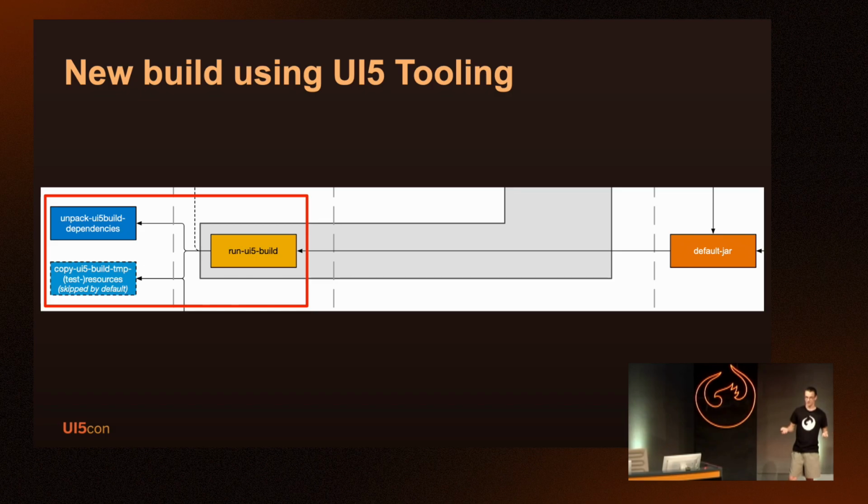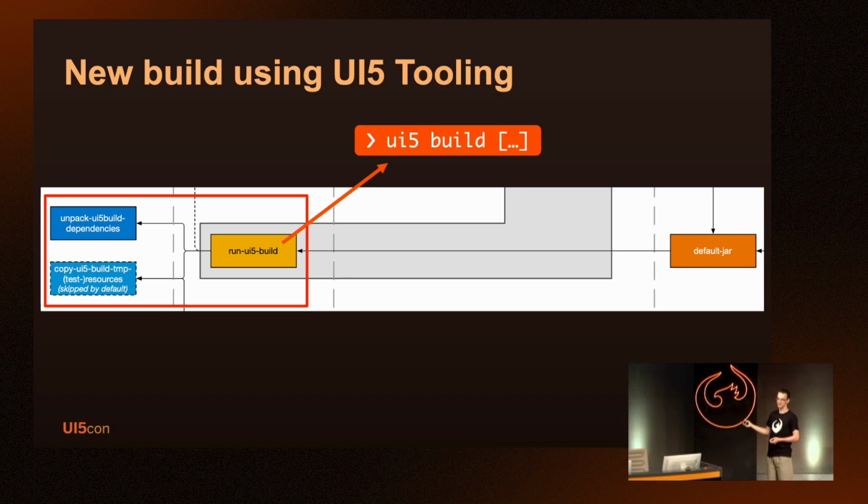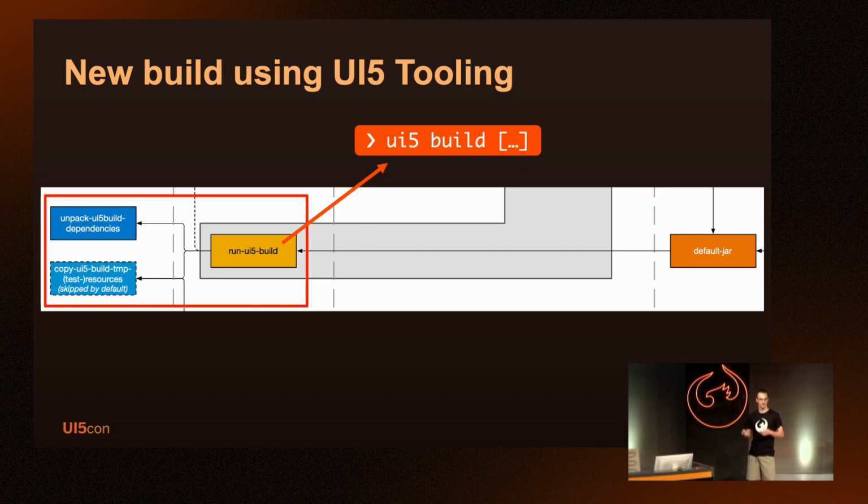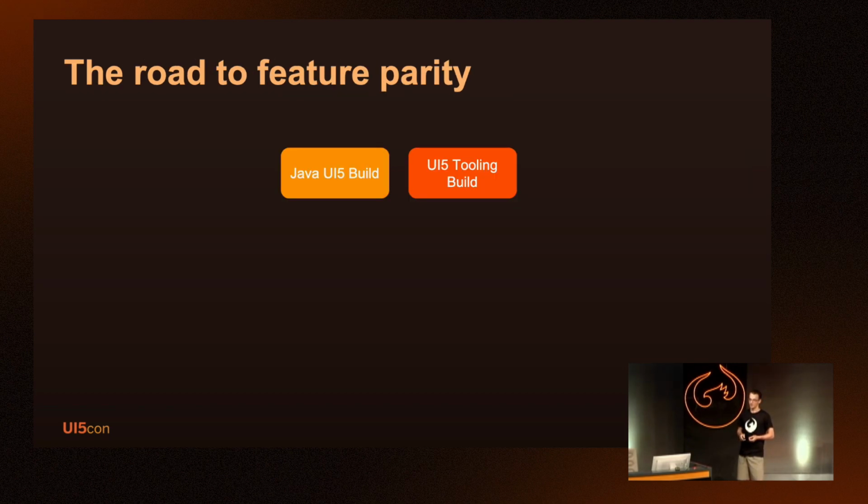And this is what it looked like in the end. We just have this one plugin that basically just executes a UI5 build. And this is really great, because a UI5 build I can also execute on my local machine. And I know how to configure this, because I understand the YAML configuration. This was really a big step for us to be able to have this in the framework build, and then being able to compare these two builds so we can execute them both and compare what they create. And this is exactly where I hand over to Florian.